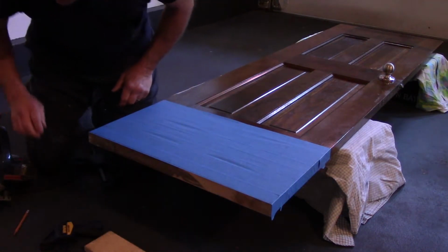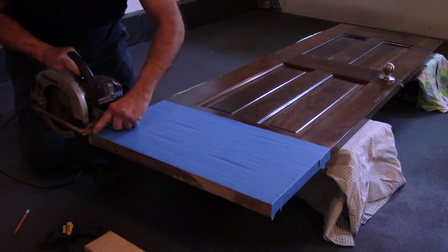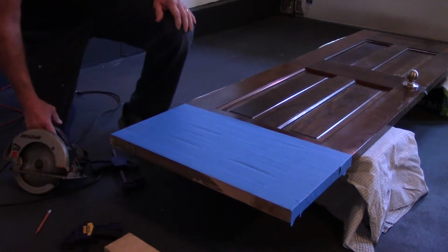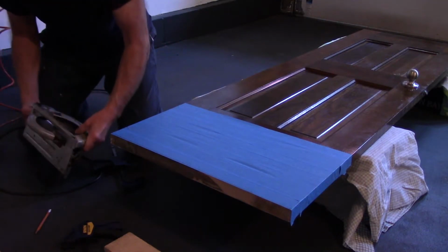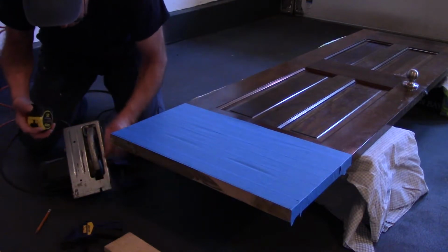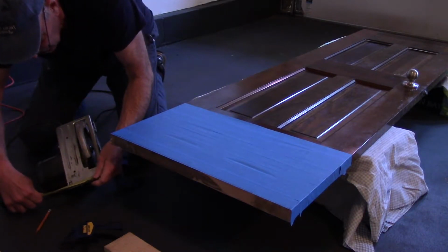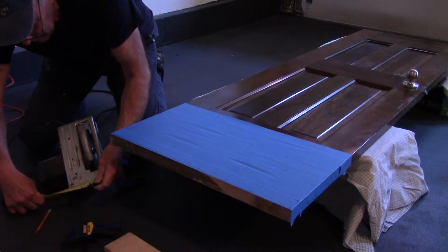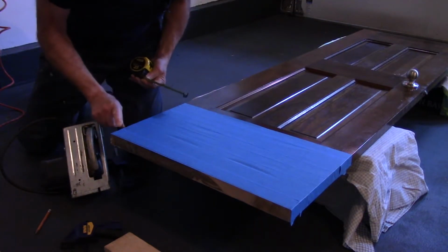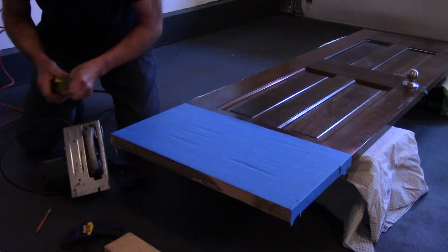Okay, now the next thing we're going to do is take our saw and put our saw right on that line, and we're going to cut it right on here. All right, let me just show you real quick what I'm going to do. The way we're going to get that done is we're going to turn our saw over, and we're going to measure from back here to where the blade is going to cut. So we know that the blade is going to cut right here, and it's exactly 3 1/2 inches. Okay, so what we're going to do now is measure 3 1/2 inches from this line to this line.